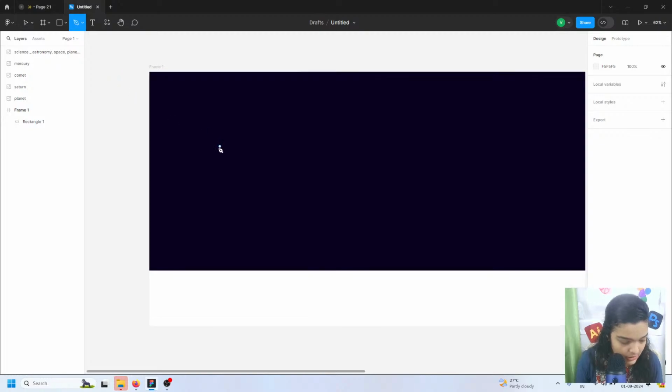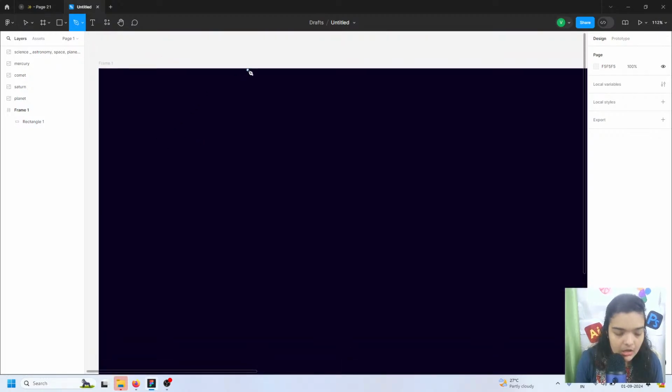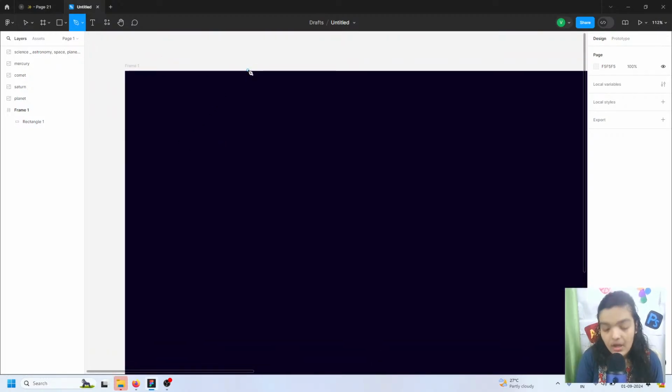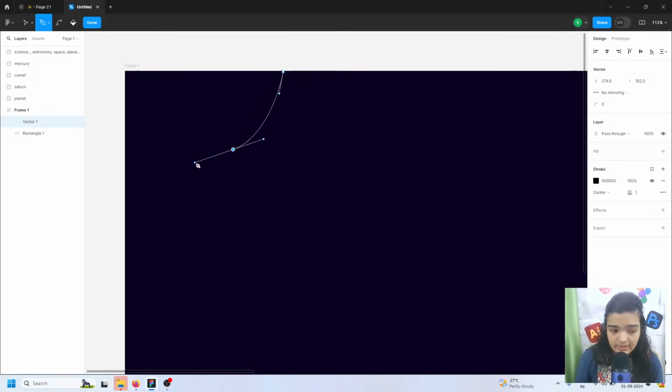Alright, now we're just going to get started with our blobs. So blobs are really simple. They're built with a really simple pen tool. You can also use a generator for blobs. I like to use the pen tool, but it is completely up to you. Using the pen tool to make blobs is not only really simple, it lets you have total absolute control over what you're building, how you're building it.